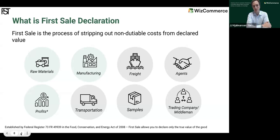If you're buying through a trading company, which I know a lot of people do, they have their pitfalls and they have their benefits. Let's say you're buying a widget from a trading company for $100. If they bought that product from their factory, they're making money on it. So let's say they bought that product for $80. Under the new 20% duty, the traditional way of doing it is to say, okay, U.S. Customs, I paid $100 for it. Now I'm paying a 20% duty on it, so my landed cost is $120. That's really not how the law and policy is written. It's really that you should be paying duty on the first sale, the first time those goods were transacted. So the value of that is really $80.